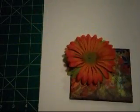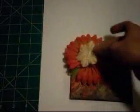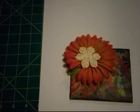what embellishments you want to add onto the front of your album. I'm going to use the 2 big flowers that came in the kit, the green and the orange flowers, as well as a Prima flower, which is going to go in the center, and a brad, which is going to connect them all. So I'll just connect all the flowers.